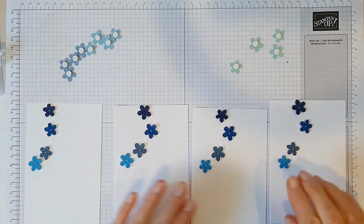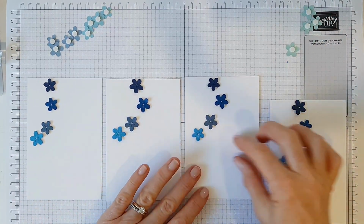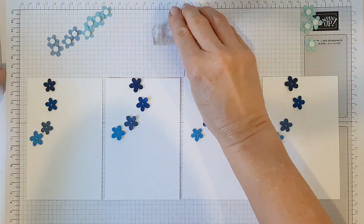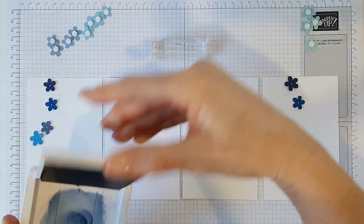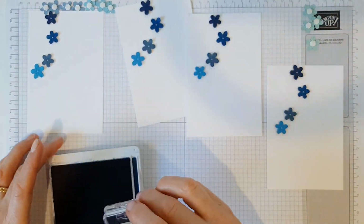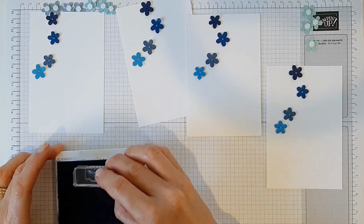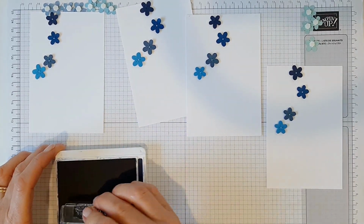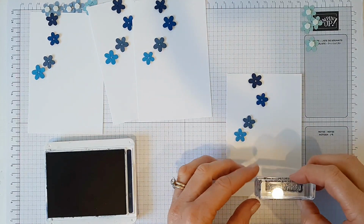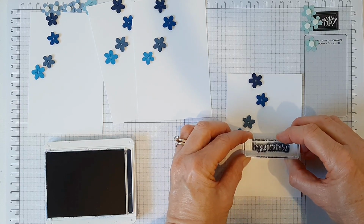And then I think it's a good time to pop the stamp in now, so you're not trying to get past the other flowers at the bottom. So I'm doing that in Night of Navy. Just scoop those out of the way, and I've lined it up so it's straight on the block. Put a good ink up, and then I want to come up from here, go straight up and about there.